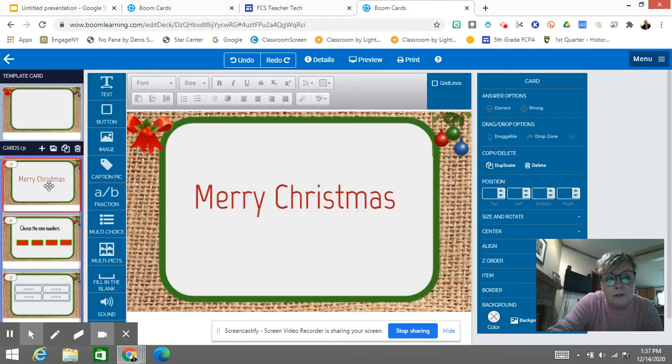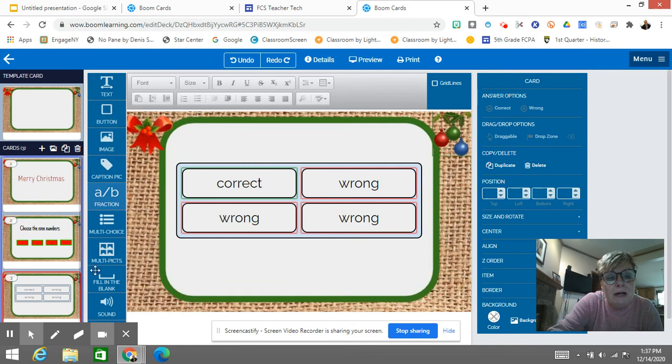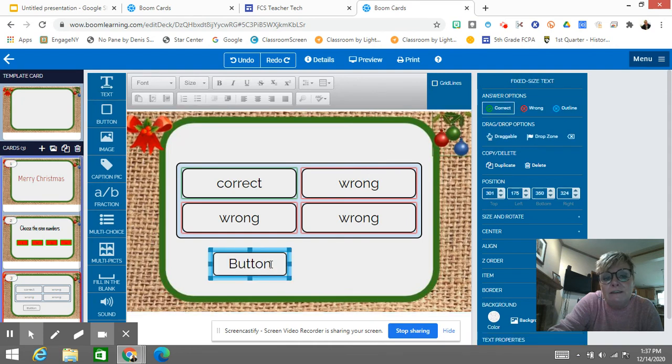Or you can just go to the first card over here on the side, and when you get finished, if it's something you want to keep, want to make more of, you can clone it. As you're going along, all these buttons on the side here are for you to add content. So if you want this to be a correct answer, you highlight it and you click there, that's correct. Or you can click wrong, that's a wrong answer.